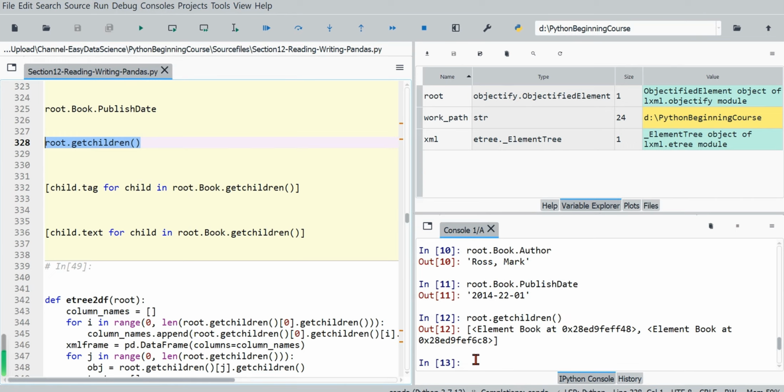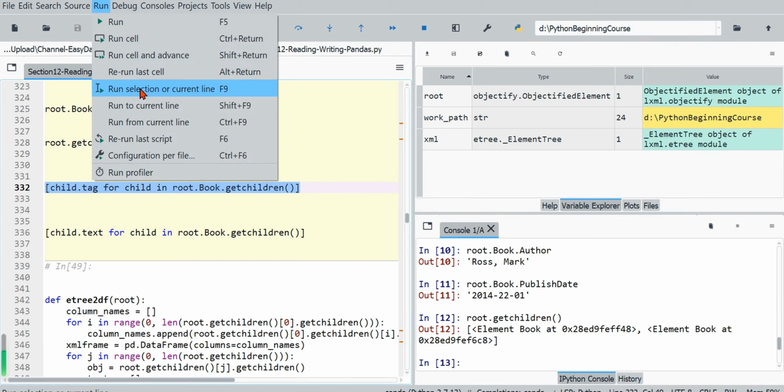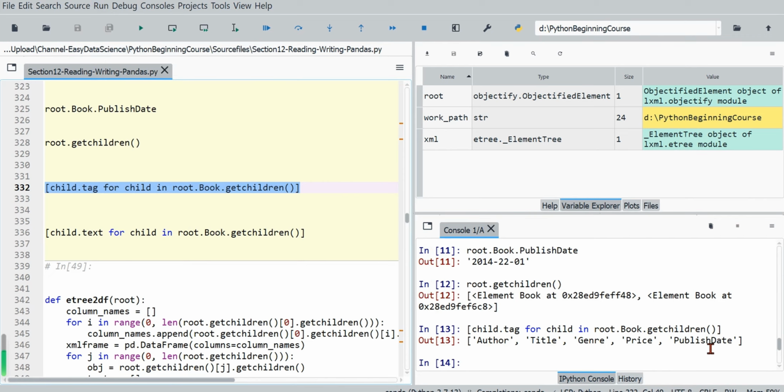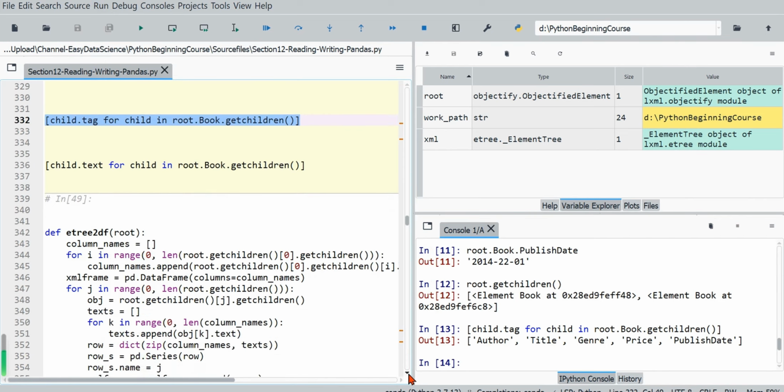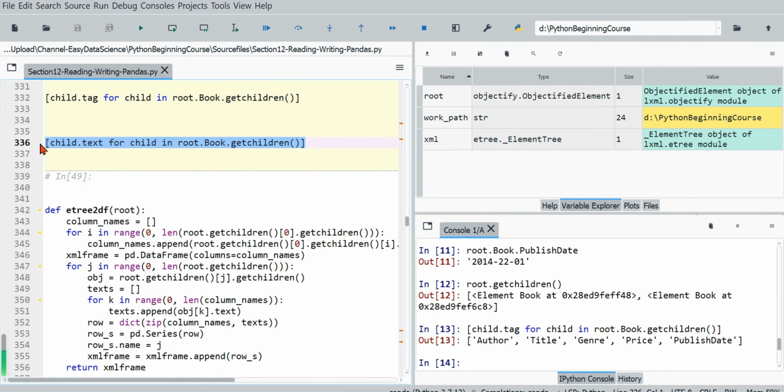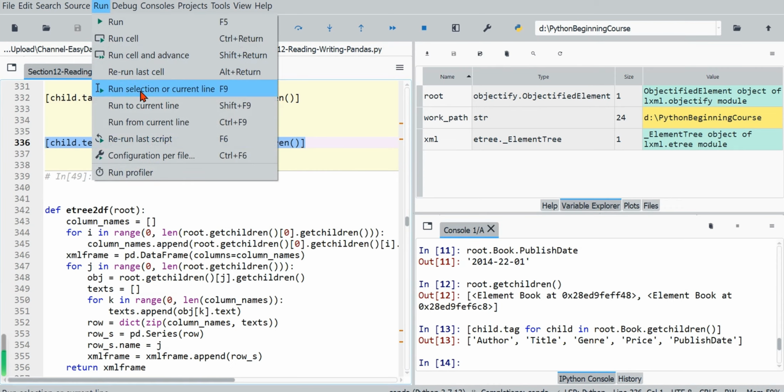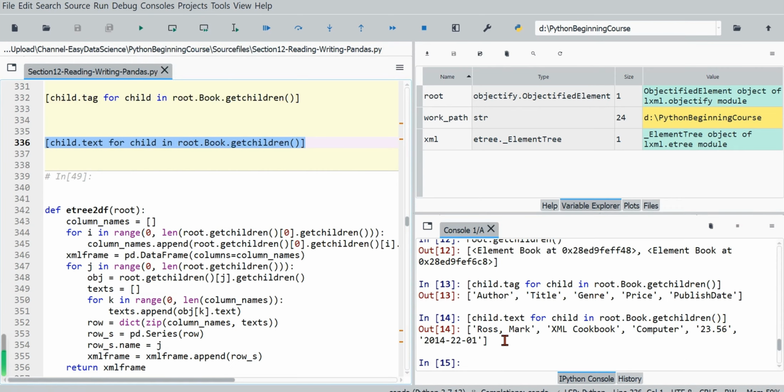There are two book elements. Next, we show all the tags of this book: five tags, correct. Then we show all the values of this book for each tag: author, title, price, date.